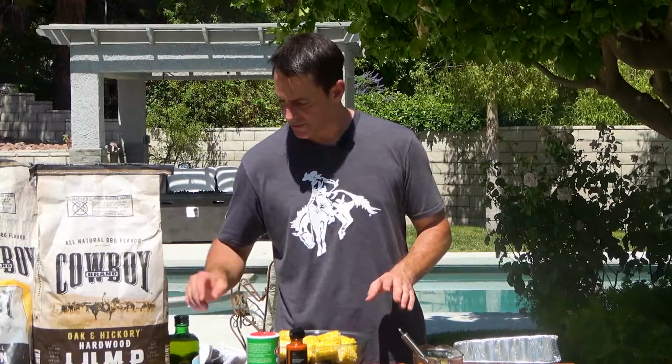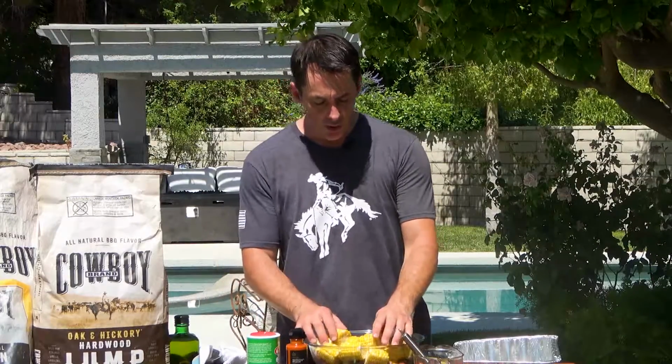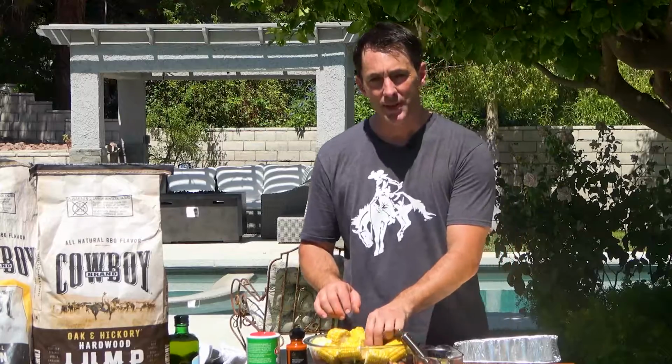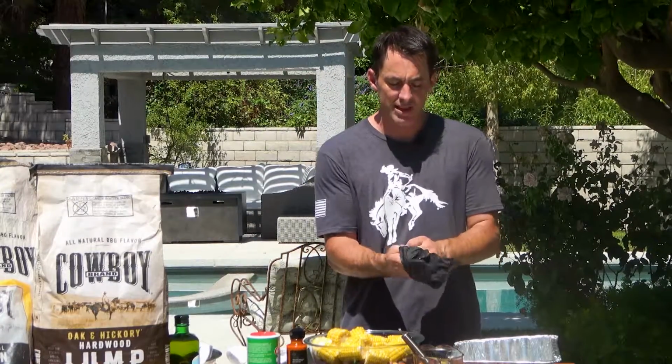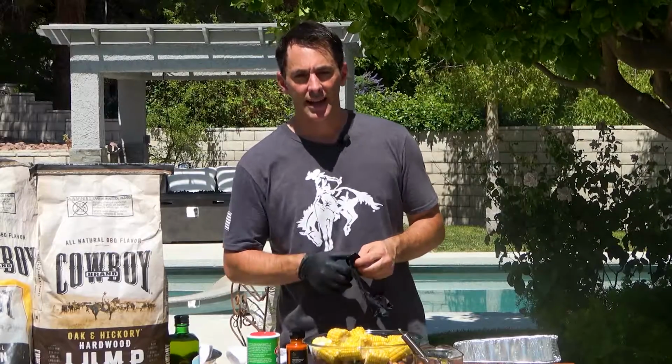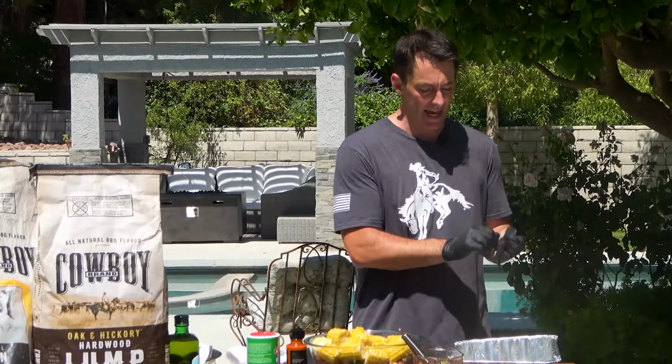Then we're going to take some vegetables. Take corn. We've taken our corn and our potatoes. We've boiled them for just about 10 minutes. We don't want to get them soft. We just want to parboil them a little bit so they don't take as long to cook, and they'll all come out about the same temperature and the same time as the shrimp and the scallops.